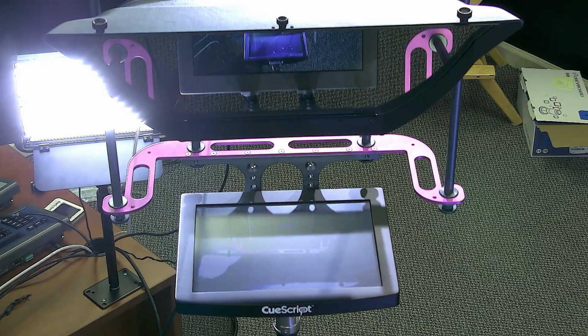And what's really good is that the camera doesn't hit the glass. It doesn't hit the glass. And based on what Meg Tyler said on YouTube, she's also from Cue Script here, the glass is 3.4 pounds. Yeah, the glass is pretty big. It's a really nice glass piece. And it's also on wheels. I think that's pretty popular, to have these units on wheels. A lot of people have wheels for this kind of thing. It makes so much stuff so much easier.